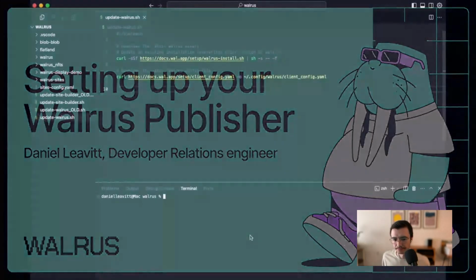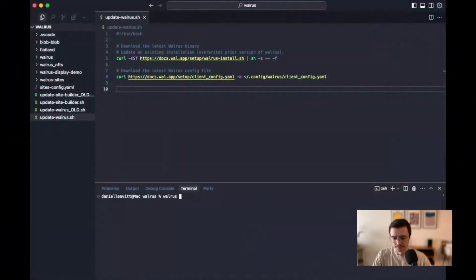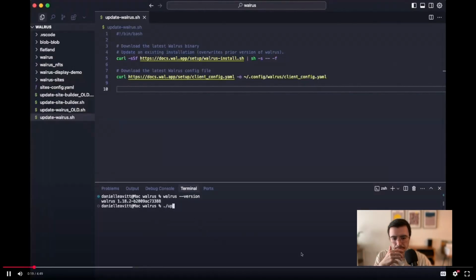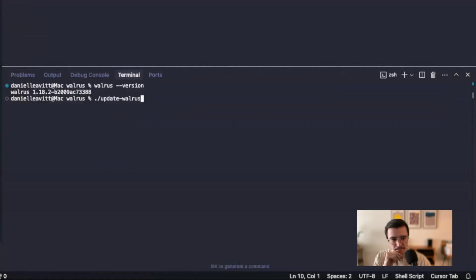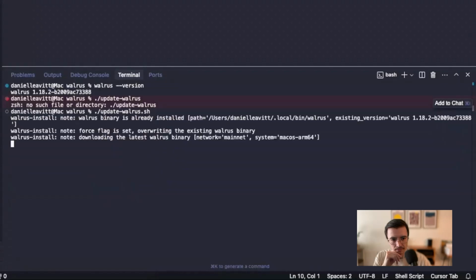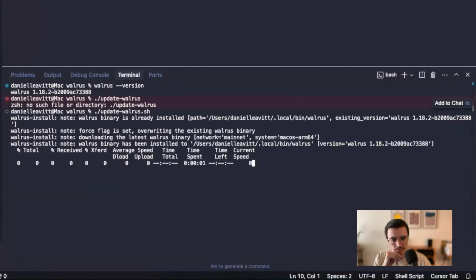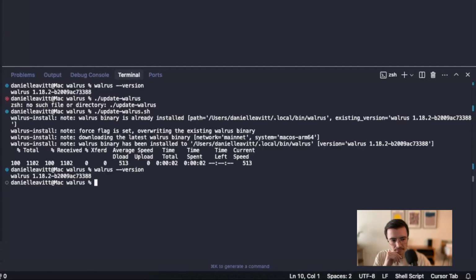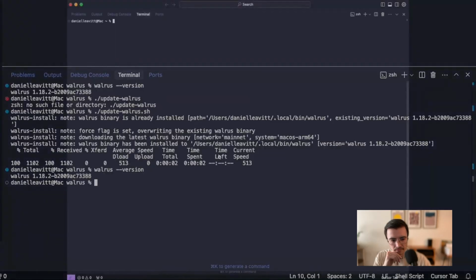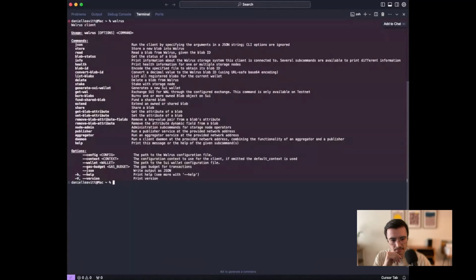The first step is to make sure you have the Walrus CLI installed. So I'm going to be using these commands that you can see here above. I already have the Walrus CLI installed, so you're not going to see a difference in the version on my end. But if you are updating, this is how you'll be able to check the previous version and the version afterwards. So you go through the installation process, and the installation process includes installing the CLI as well as updating the client config.yaml.